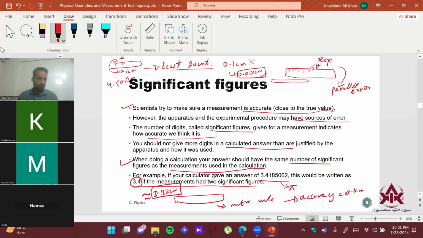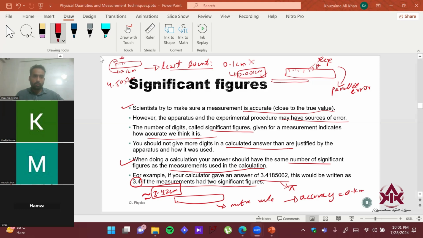So it's a discussion upon your instrument. In physics you cannot just go blindly, take a measurement and feel that the answer will be 3.456. You cannot be sure unless your instrument is accurate. If you're sure of your instrument's accuracy, then you can write the answer to that number of decimal places. Otherwise, stick to your instrument accuracy.